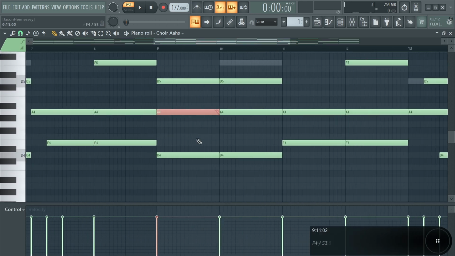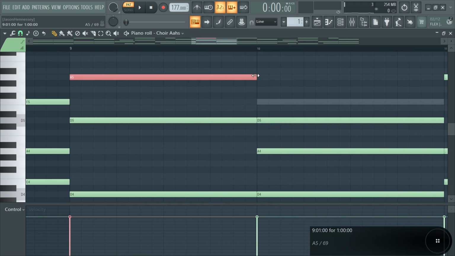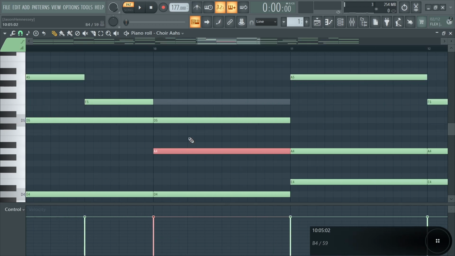I won't change the notes necessarily. So maybe we can just do some inversions. So bring this one up, and then maybe we'll make it a little bit more complex. So maybe we'll have it end halfway and then add another note. Maybe one that leads into this other note for this other thing. Maybe we can do the same kind of timing thing with this one.